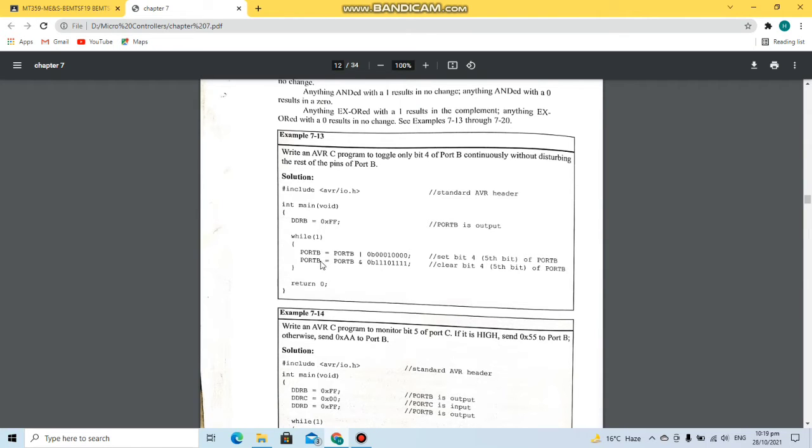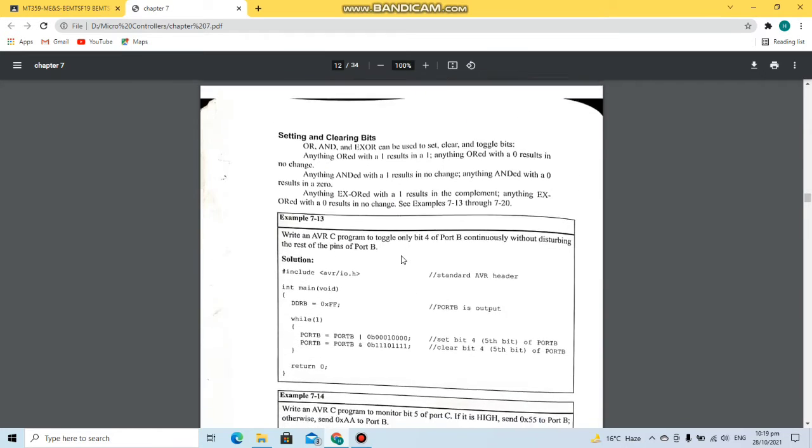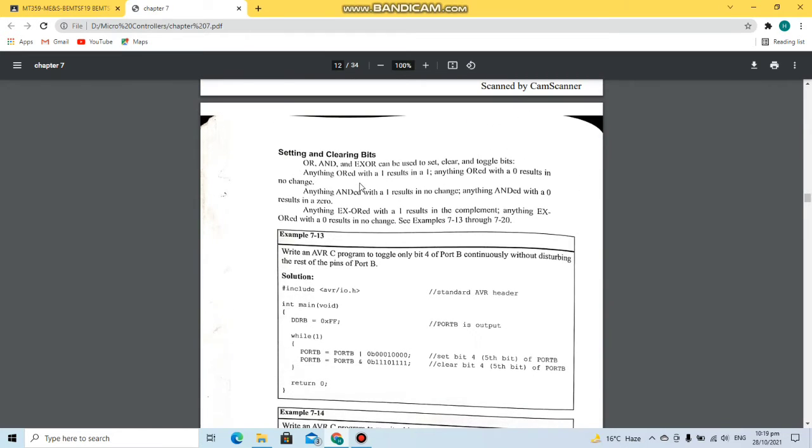created a loop in which first we are doing port B equals port B OR 0b00010000. Anything ORed with 1 results in a 1, and anything ORed with a 0 results in no change.